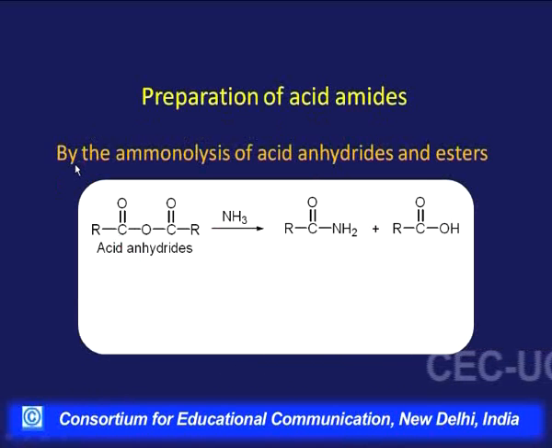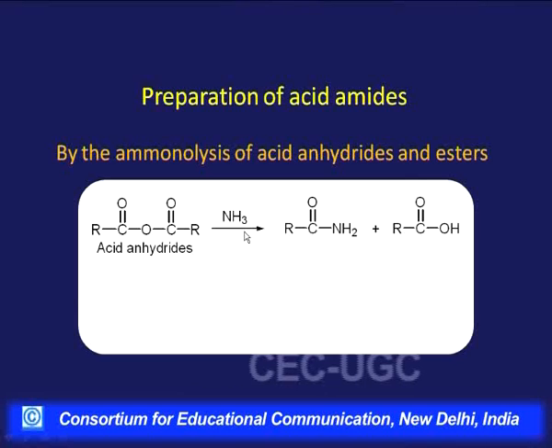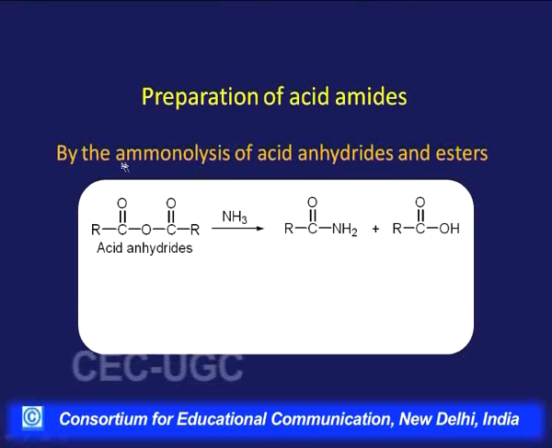Then we can get acid amides by the reaction of ammonia with acid anhydrides also. As I said before, because ammonia is a strong base, amides can be obtained from all three acid derivatives, that is acid chlorides, acid anhydrides and esters. So, when ammonia reacts with acid anhydrides and the molecule breaks, we also call this ammonolysis. Lysis means cleavage; when any bond is cleaved with the help of water, we call it hydrolysis. Here we are cleaving the bond with the help of ammonia, that is why we call it ammonolysis, and ammonolysis can occur on acid anhydrides as well as on esters.